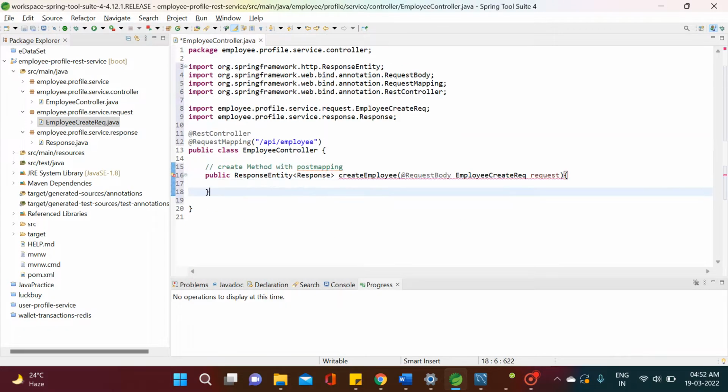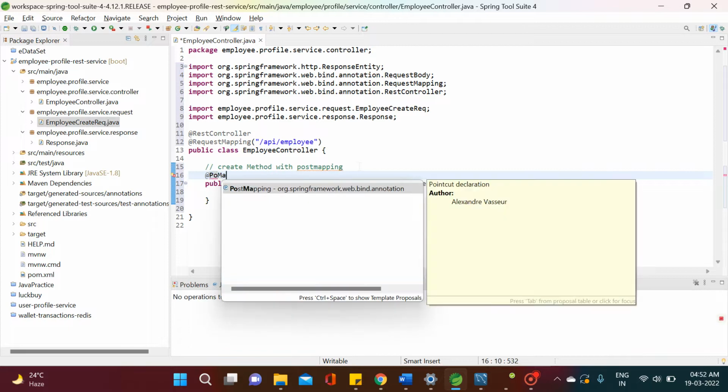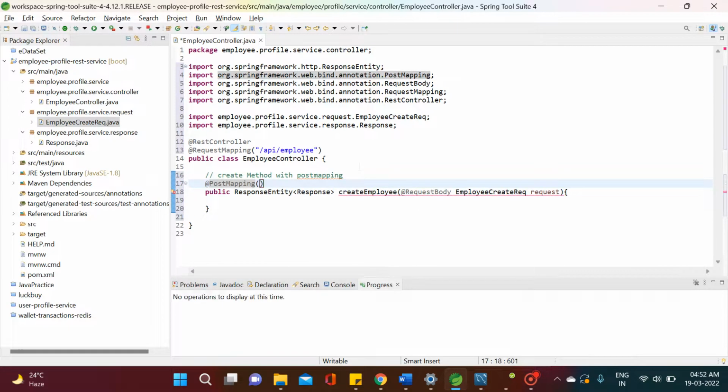Now we have created all the required request and response objects. Now we need to annotate with the PostMapping. I will give this as create. So my endpoint will be /api/employee/create.